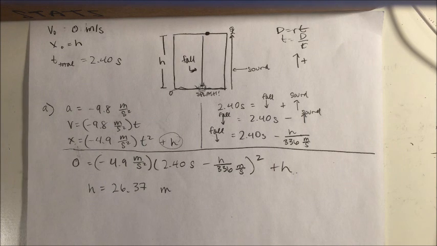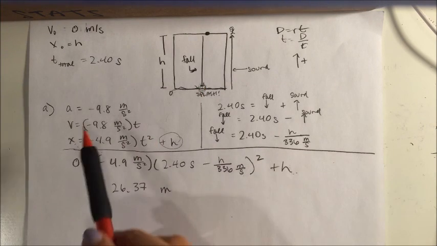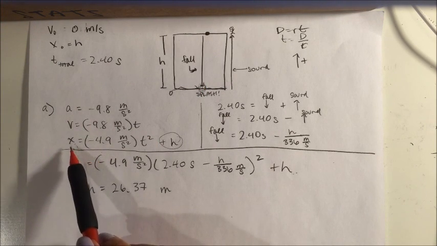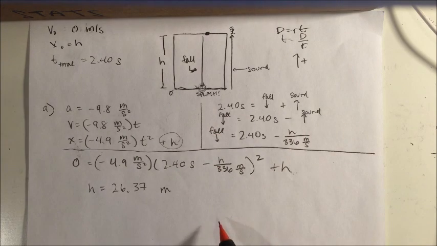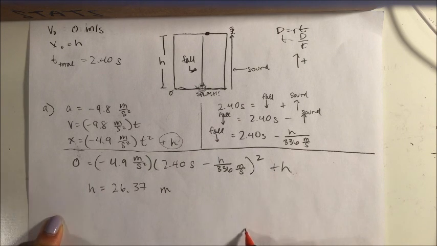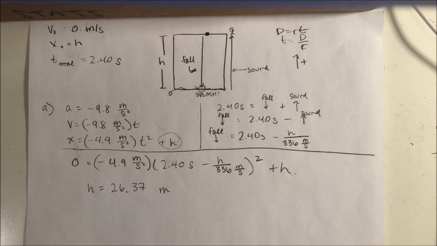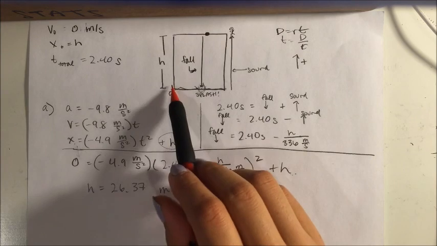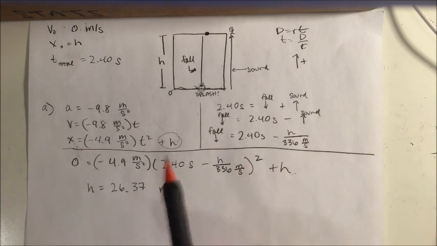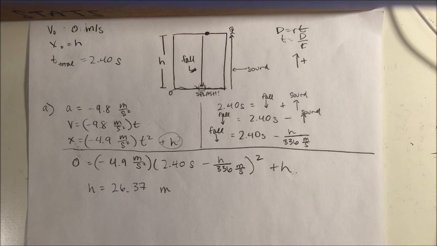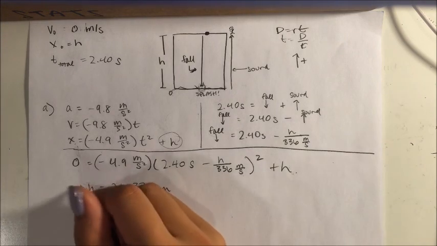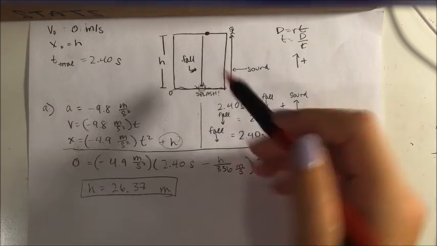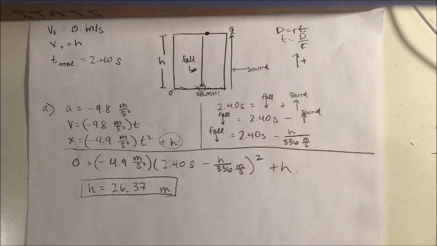So obviously we don't want the negative value because, well, we know that this is a parabola shape, right? According to the acceleration and this position time graph, we know that it's a downwards parabola. So if you have the parabola going like that, then there's probably going to be one negative value and one positive value for the same time. In this case, obviously we don't want a negative value because your initial height is not going to be below 0, because then it'd be falling up. So then we're going to take the positive value of h, which is this. Okay, so basically, that is part A. You just figured out how deep the well is.